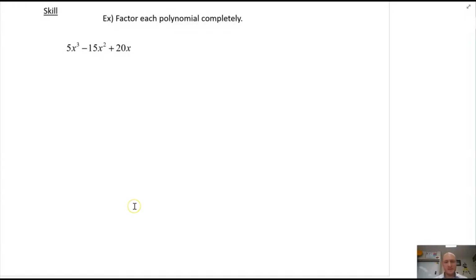Hey, so here is the next example. And again, in this example, the first thing that we want to do when we want to factor a polynomial is check for a greatest common factor. And in this case, we do have a greatest common factor, right? They all have a 5 in common. And then do they have any variables? Well, yes, they all have an x. I'm going to take the lowest power one. So I'm going to take x to the first, because they can all give only 1. I can't take 3 from each, right? 20x doesn't have any more x's than 1. So 5x is my GCF.